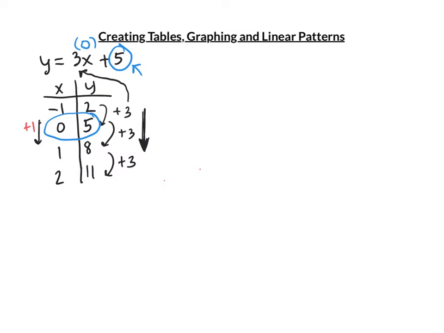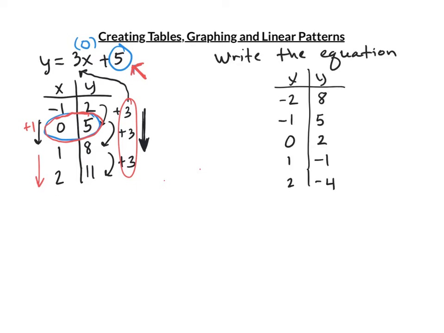So the process again is to observe what y is increasing by. Make sure you're increasing by 1 on the x side. If the y increases by 5, the number in front of the x is 5. If the y increases by 2, the number in front of the x is a 2. If the y goes down by 2, then the number in front of the x is negative 2. And if you find the 0 value in the table, that will be that number that's being added or subtracted. Let's take a look at an example and see if we can build the equation.